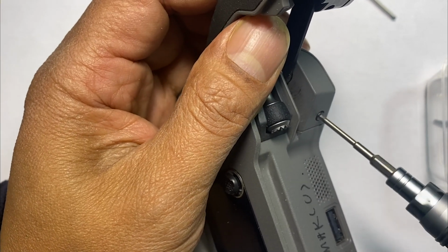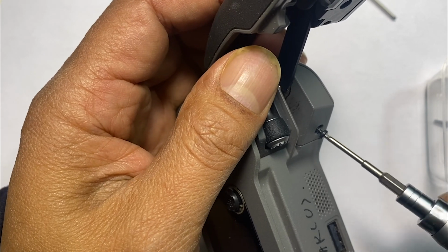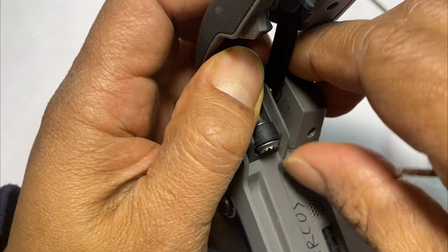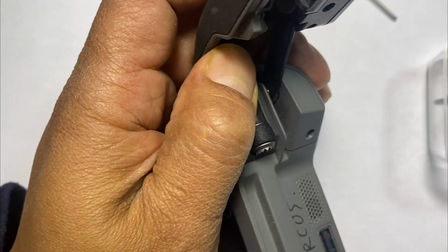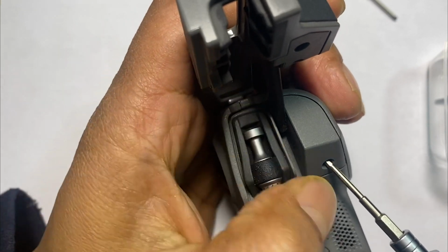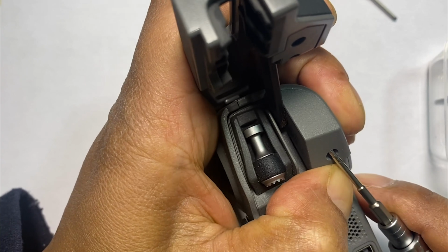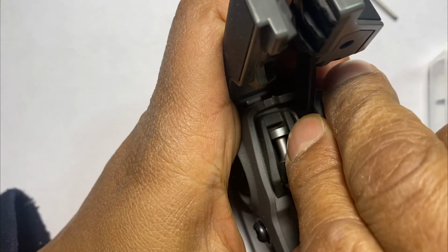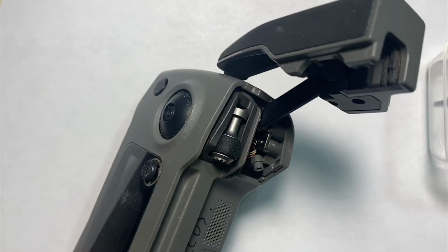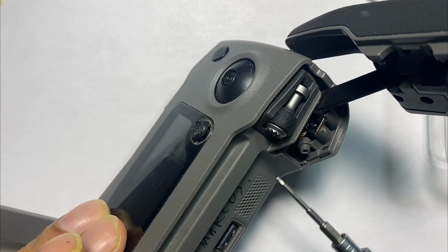Okay, so I'm trying to give you the best camera angle possible so you don't miss out. Other tutorials will not give you the angle you need. So what I'm trying to do is give it from the perspective of where I would see it. And since you guys are actually getting a better view than me, let's go ahead and lift this up. Okay, so now we have that out.